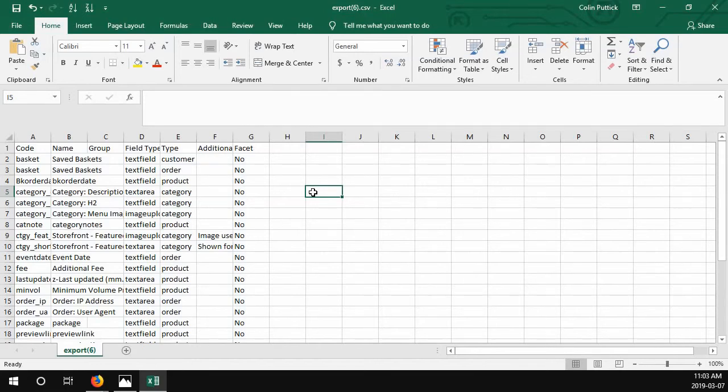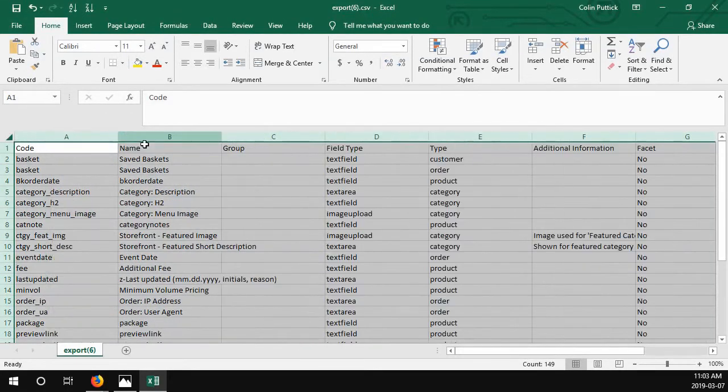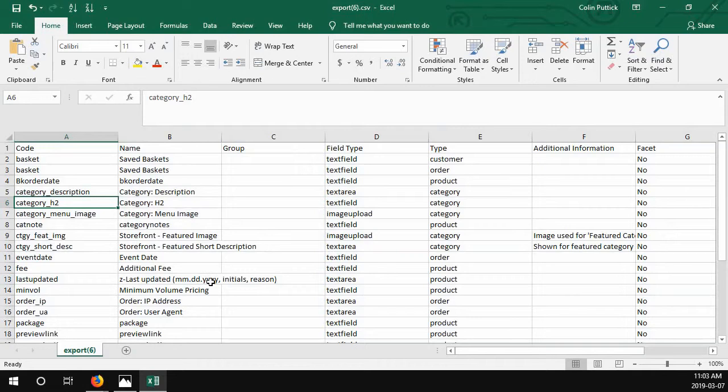So it's going to open up in your favorite spreadsheet program. It'll look like this. It's basically your general CSV export from all views in Miva, and it gives you the codes and names. So when you're creating them again in your new store, you can just use this as a cheat sheet. It tells you what they are. It's not all inclusive, but it's definitely a lot easier, and you can copy and paste them so you don't have typos, because you're going to want to have the same codes on your other store as you do on this store.